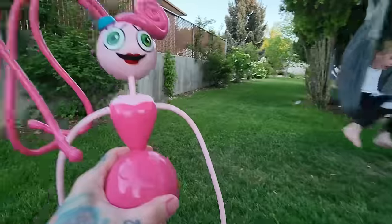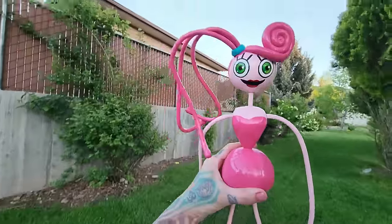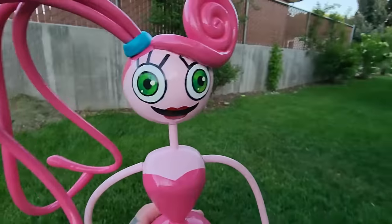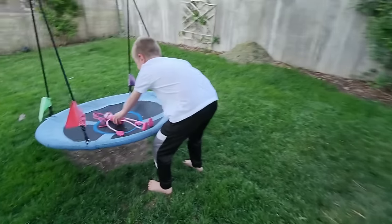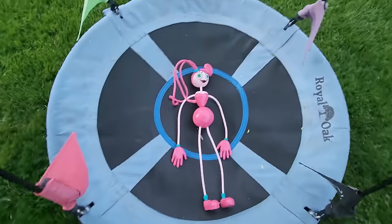So Mommy, what do you think of being outside for the first time? It's glorious! I've never seen anything so beautiful. I've always been in the factory. Well, not always. Oh, she's gonna swing! Oh, she looks so happy!